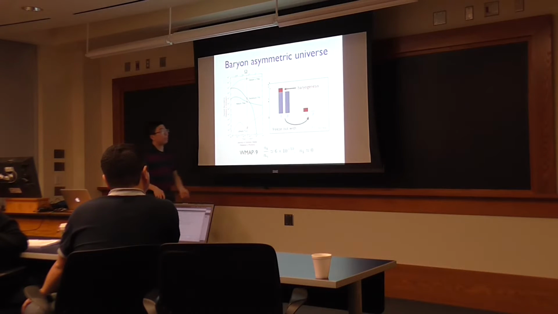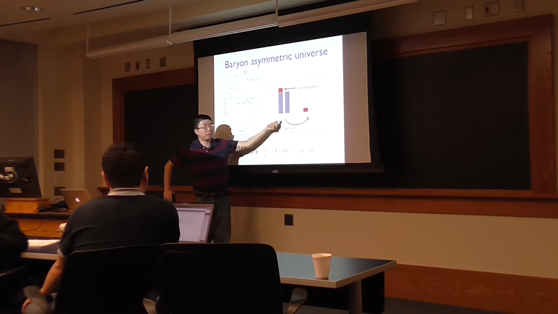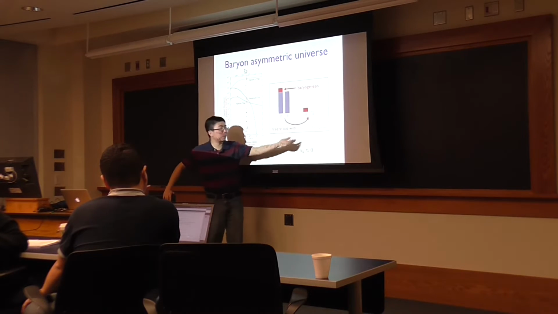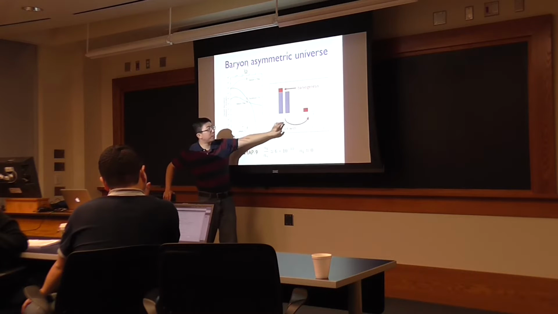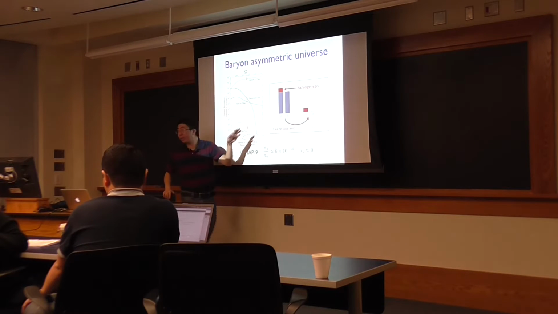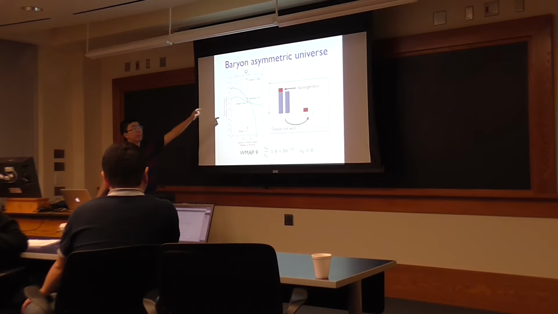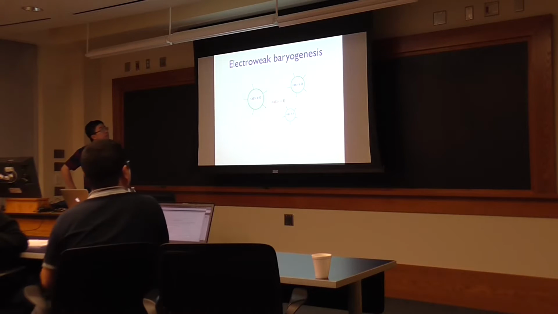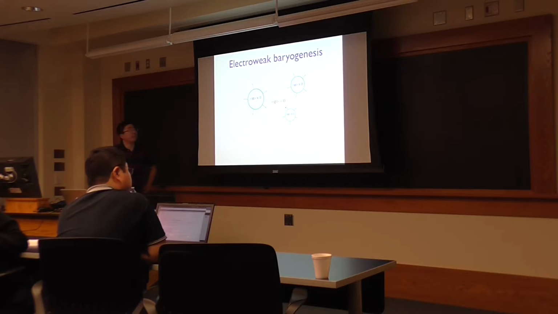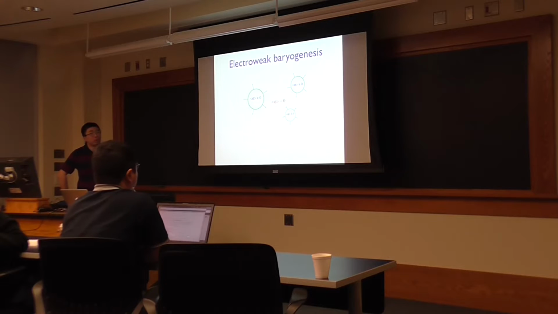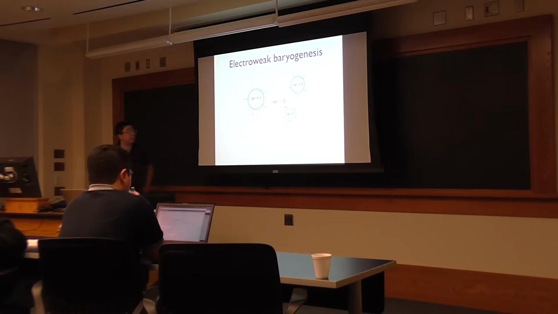And then afterwards, the baryons freeze out through the strong interactions, which are much stronger than the WIMP interactions. Therefore, all the symmetric parts annihilate away into photons, and only the asymmetric part, the red region, cannot find anti-baryons to annihilate with. That is the leftover today, and that is the baryon asymmetry that we are made of. So I will talk about and extend a scenario called electroweak baryogenesis, which has to do with the Higgs boson, or the evolution of the Higgs field in the early universe.